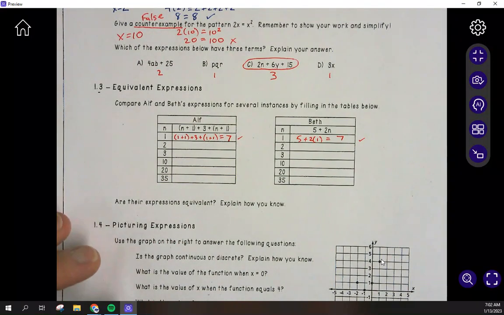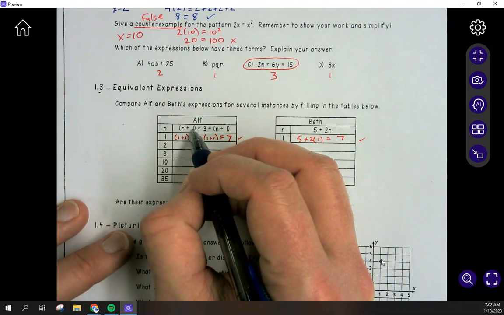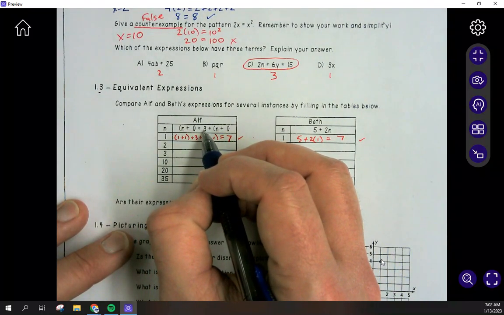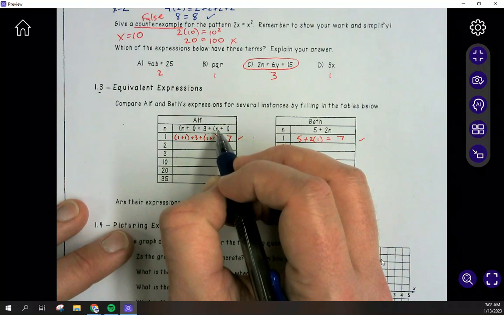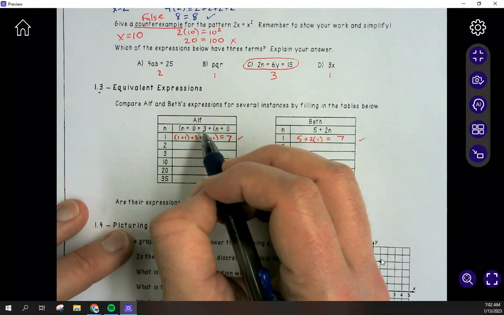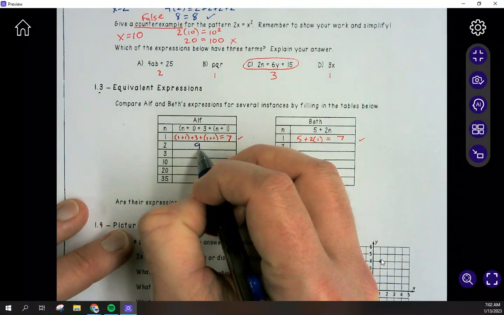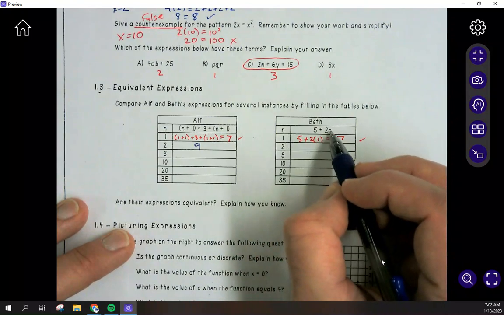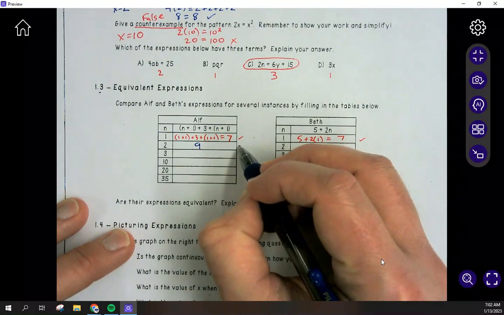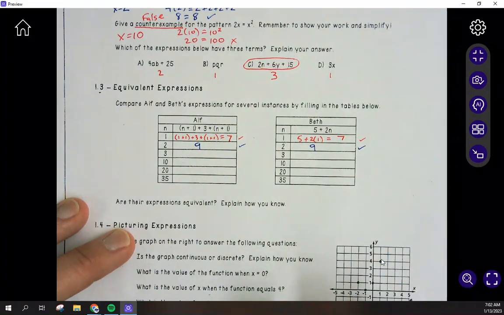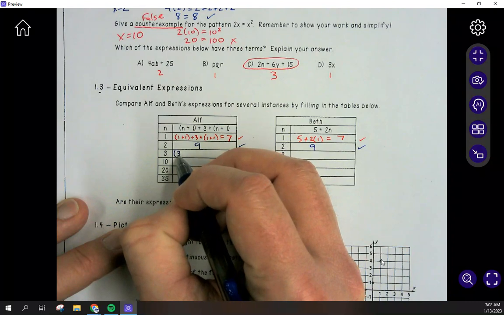We need multiple. Okay, so we're going to continue down this. So we're going to go 2 plus 1 is 3, plus 3 is 6. And then over here, I have 2 plus 1 is 3, right? And so when I add 6 plus 3, that's going to give me 9. And over here, 2 times 2 is 4, plus 5 is 9. So this works.